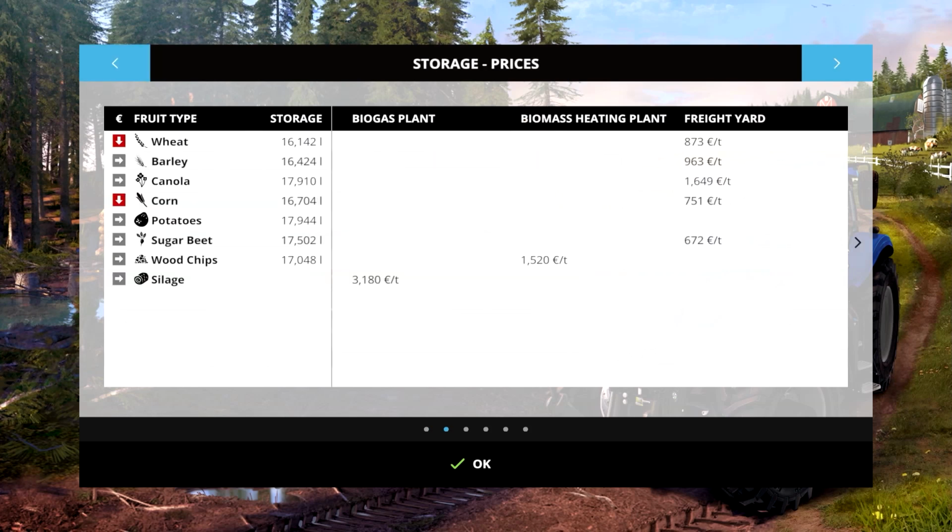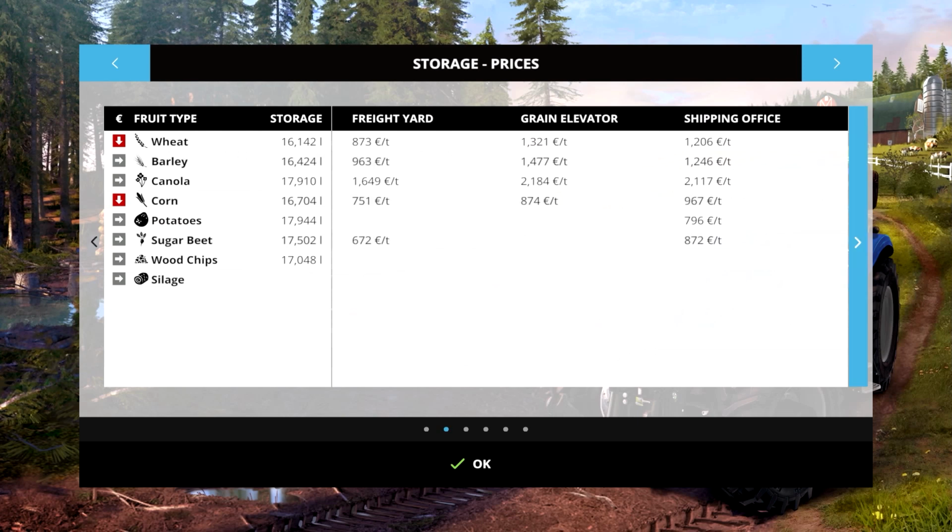Click on. Alright, this is. Oh, my storages have got 16,000, 70,000 of all these. So what we'll do is we'll wait for the prices to go up on some of these, and then we'll sell them. And then we'll go to the different places you can sell to at the prices. Like for instance, canola, that always sells for a lot of money.